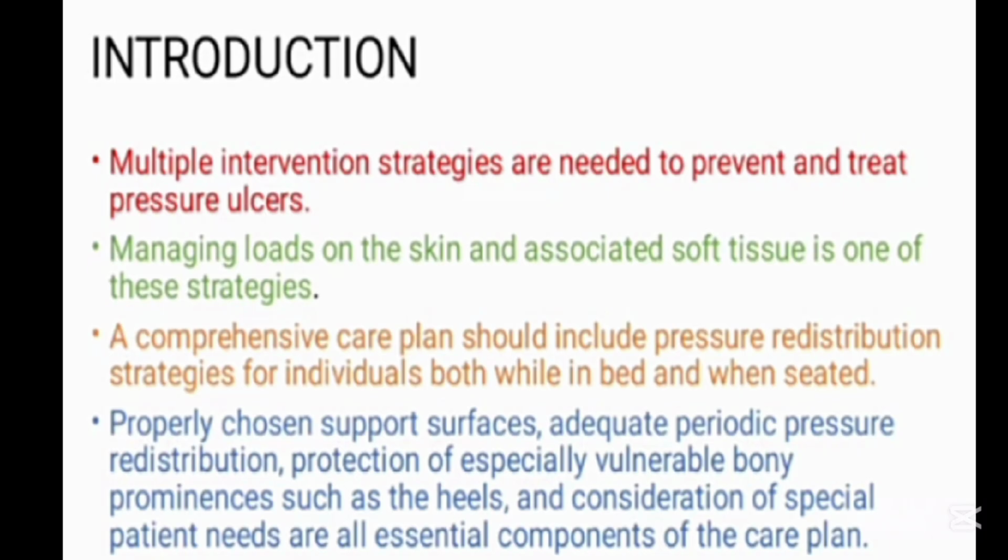Pressure redistribution. Introduction. Multiple intervention strategies are needed to prevent and treat pressure ulcers. Managing loads on the skin and associated soft tissue is one of these strategies. A comprehensive care plan should include pressure redistribution strategies for the individual both while in bed and when seated. A properly chosen support surface, adequate periodic pressure redistribution, protection of especially vulnerable bony prominences such as heels, and consideration of special patients' needs are essential components of the care plan.